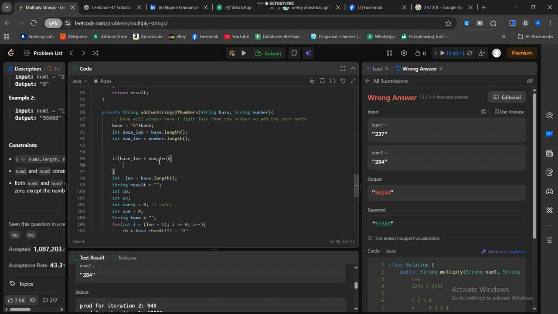Then the number of zeros will be below, I'll do like this.